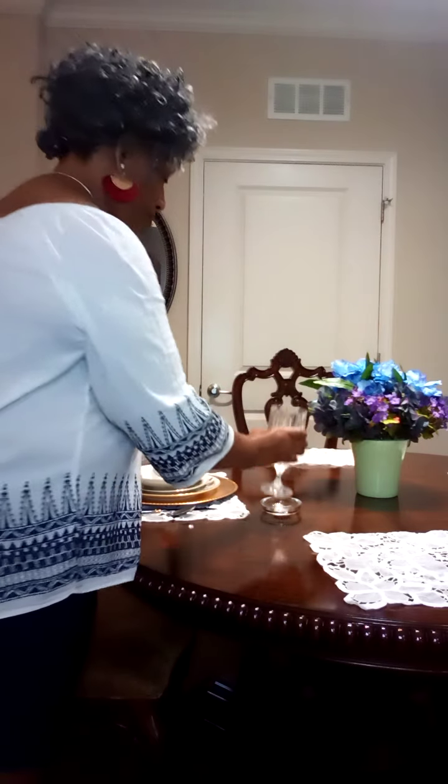Next, I will place the goblet. This is a water goblet, or you can pour tea in it, or whatever. It's Mikasa crystal. There again, all of my settings are very old. I think I got this back in 93, 95 at Belk. They still have it around, I think. But anyway, I am going to place this on the coaster.